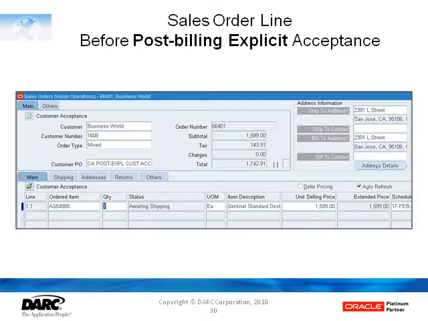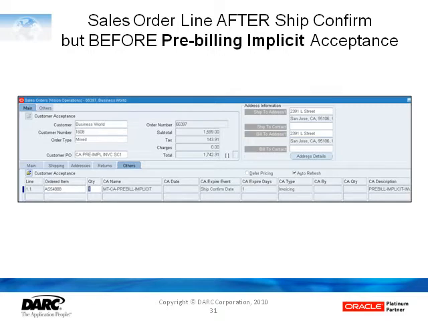Here are some screenshots, and we'll transition into the workflow view as well of the post-billing acceptance process for explicit. You'll notice, just like before ship confirm, we are in an awaiting shipping status. Standard workflow process, that's no different than before. Here is the customer acceptance information on the Others tab of the sales order line. Remember, these are additional fields that can be added via the folder tools to the Others tab of the sales order lines region on the quick sales or the standard sales order forms.